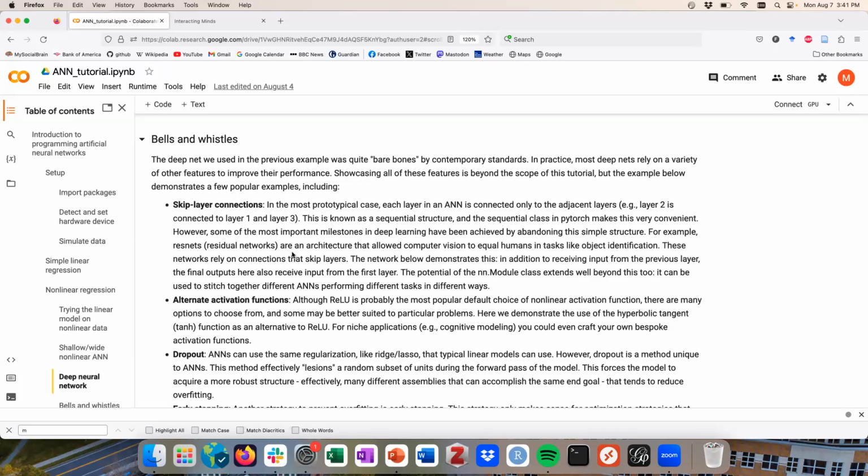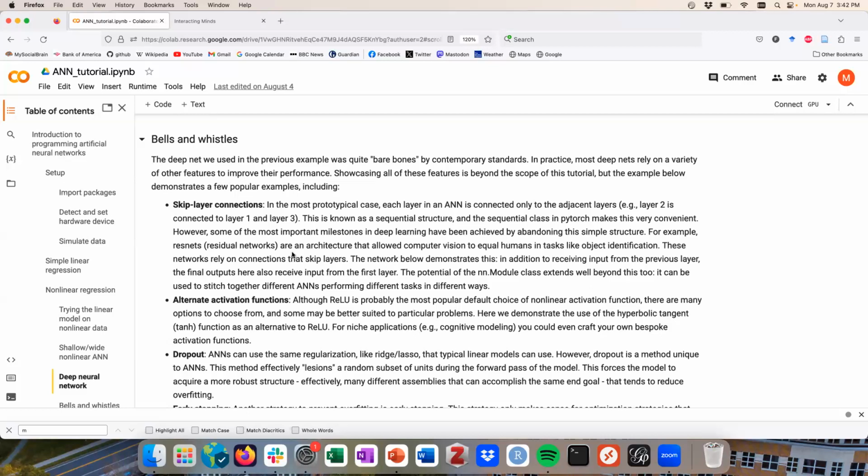Okay, so these bells and whistles are basically some of the ways of engineering deep nets that are really particular to artificial neural networks. So I'm not going to cover some of the things which are not particular here. One example of that is regularization. You can combine deep nets with any of the normal regularization things that you do, for example, the ridge penalty, right? Many of you probably used ridge regression before, it's great. You can throw a ridge penalty onto a deep net too in a few different ways, but that's not unique to deep nets. I'm going to try and focus on things which are a little bit more unique to deep nets here.